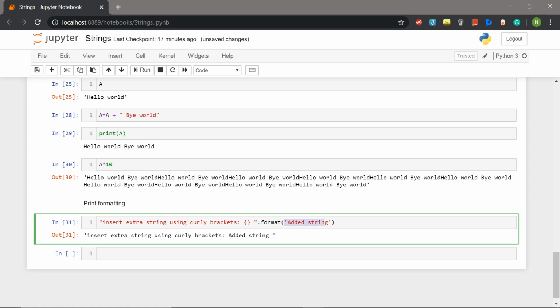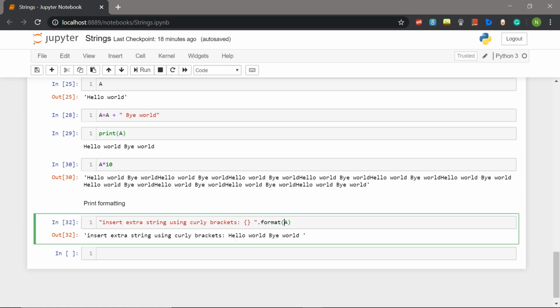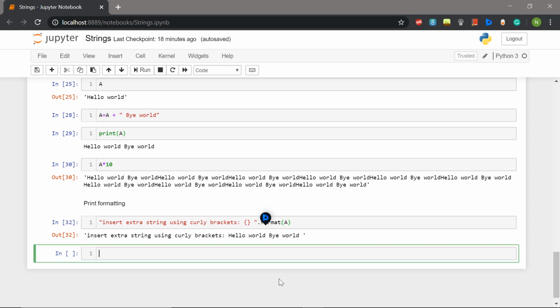So instead of adding a string itself, we can add a. And as you can see, the statement is printed, and the print format is done, and instead of a, hello world bye world is printed. That is everything for strings, and I will see you guys in the next lecture. Thank you very much.